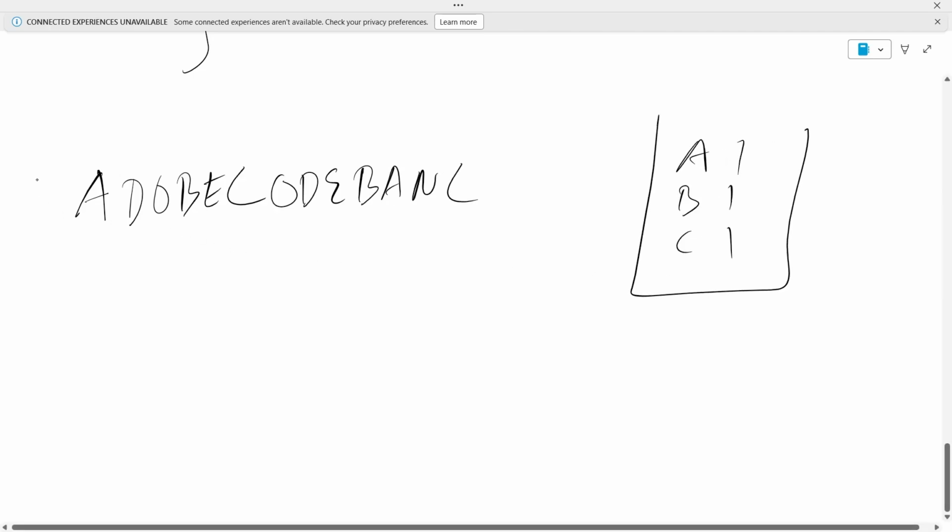So here L is here and R is here. Now that it's become 0, count is 3. So we're going to shrink this. This got changed from 0 to +1. Again, it became +1.